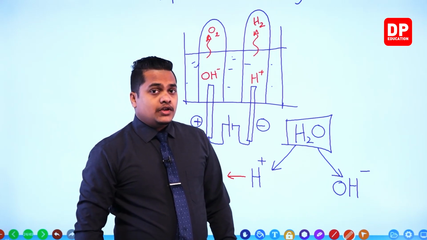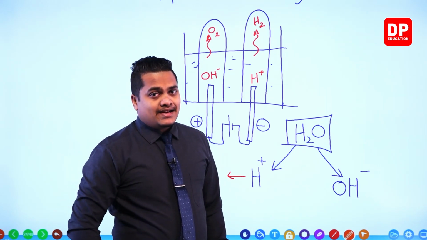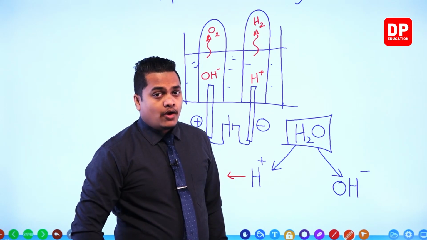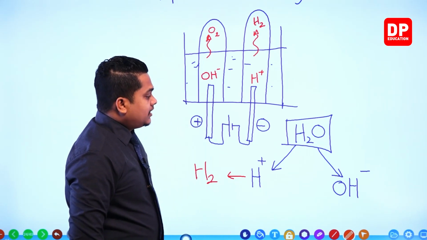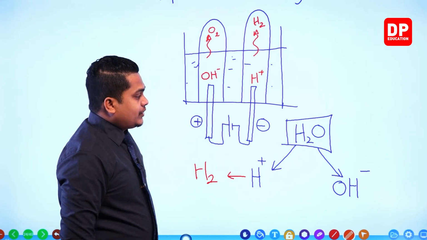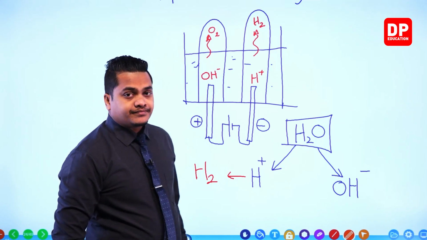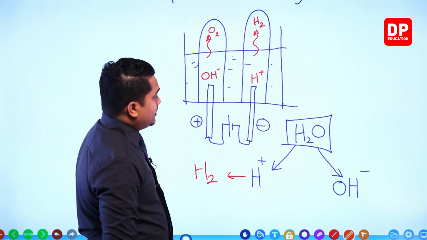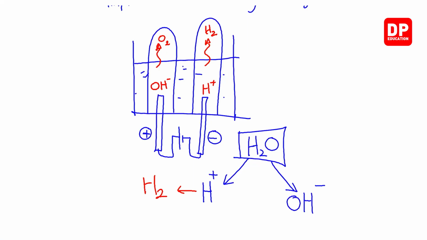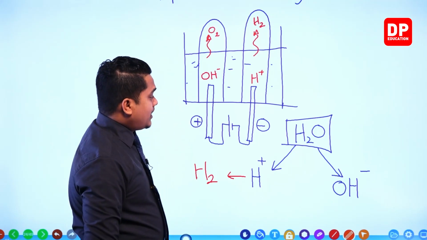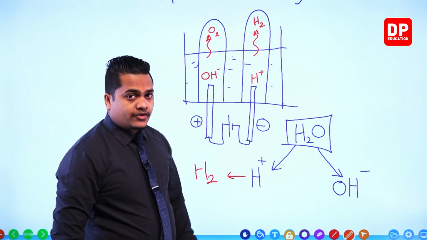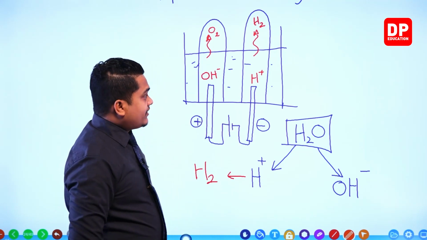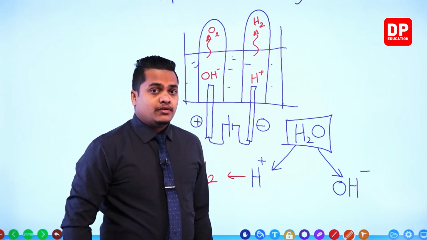However, here you need to provide the electricity for the breaking down process. So this is how the breaking down of ions is going to occur within water. And my dear children, the emission of hydrogen and oxygen happens mainly because of the provision of a certain electric current to the electrolyte. If there is no electric current, then we won't be able to observe these gases.